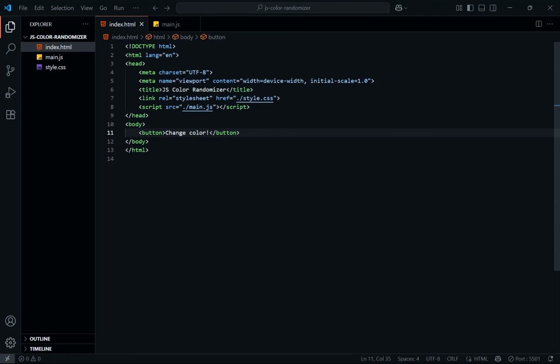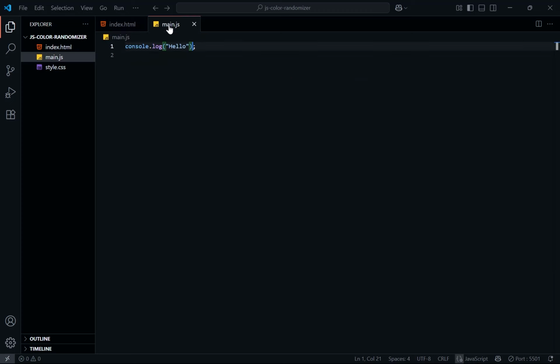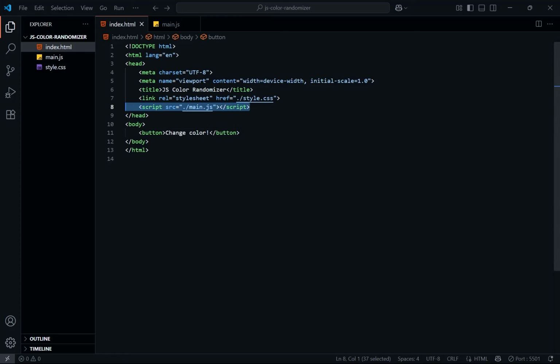Now, after we do that, the thing we have to focus on here is changing the DOM. The DOM, or the Document Object Model, is an API that JavaScript uses to communicate with the HTML and the browser. So we have to be focusing on that. Now, in order for that to work, we have to put the script under everything in the body, just right behind the body closing tag.